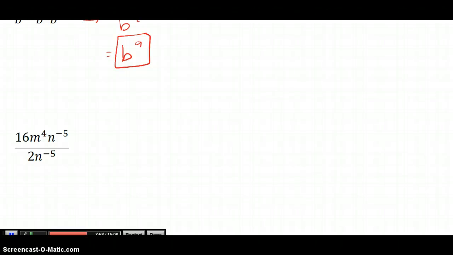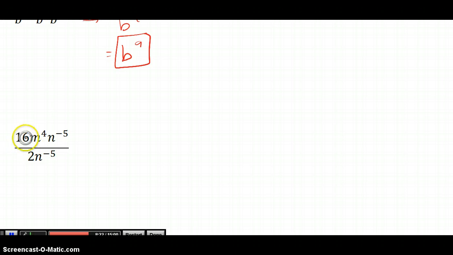Now these can get pretty complicated pretty fast, so next class you're going to be doing a lot of examples of these because there's so many different ways they can be written. So if we look at this example, we have division and everything in the top is multiplied together, and same with the denominator, we just have multiplication. So this makes dividing really simple because we just divide our like terms.